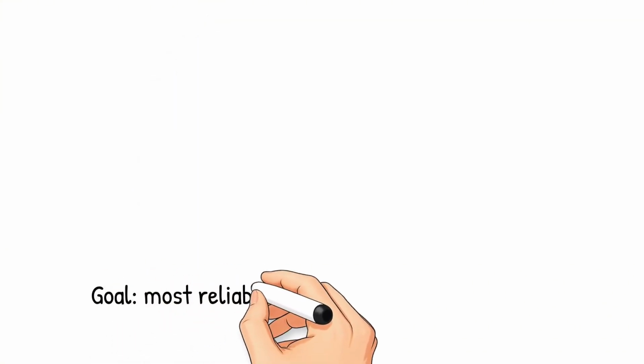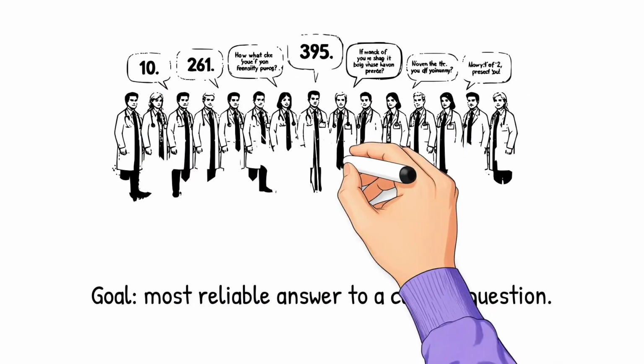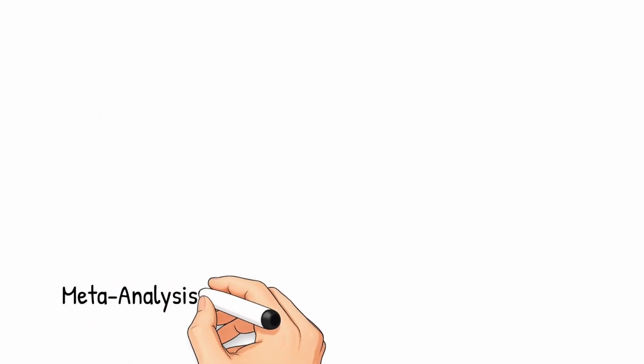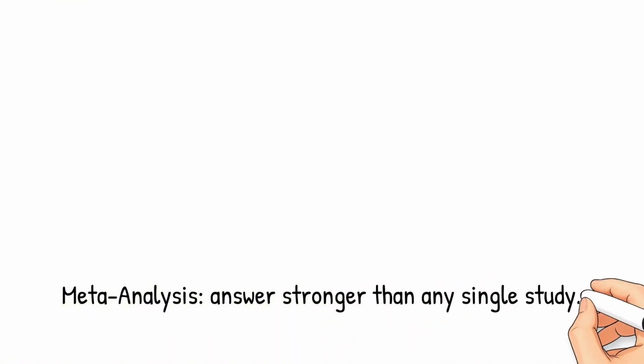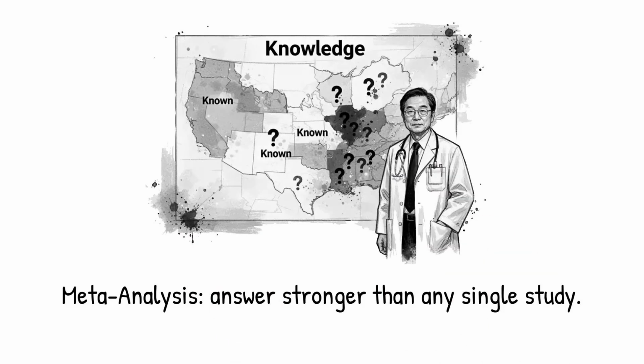The aim: to give the most reliable answer currently available to a specific clinical question. Think of it as asking 50 experts the same question and combining their answers into one. What you obtain: a pooled result more powerful than any single study, a map of what we know and what we still don't. The limitations: garbage in, garbage out.